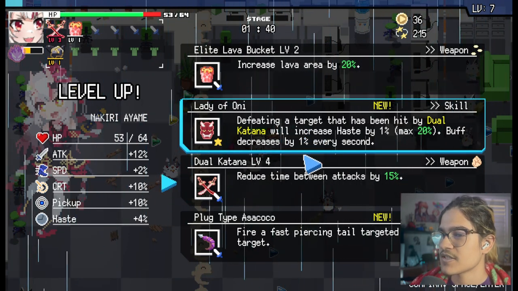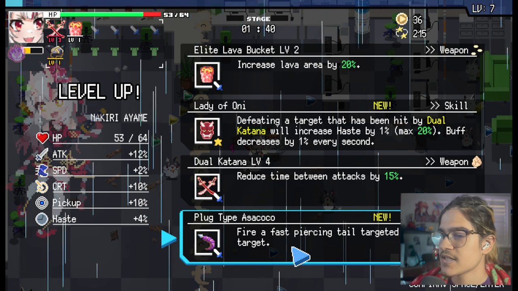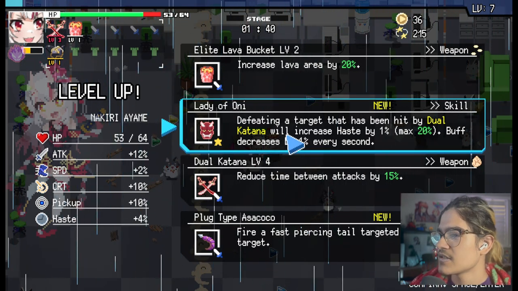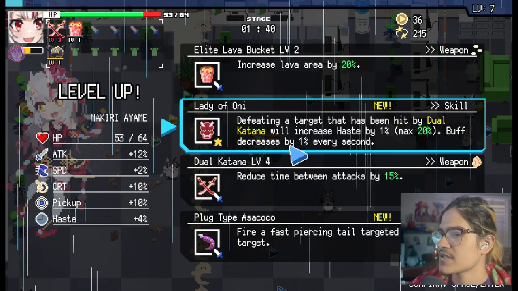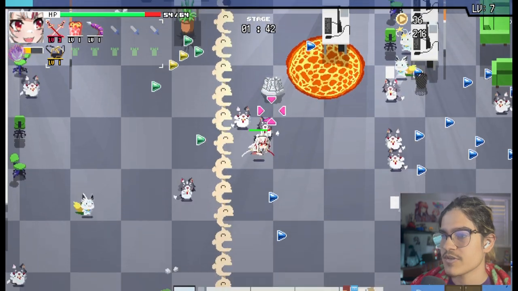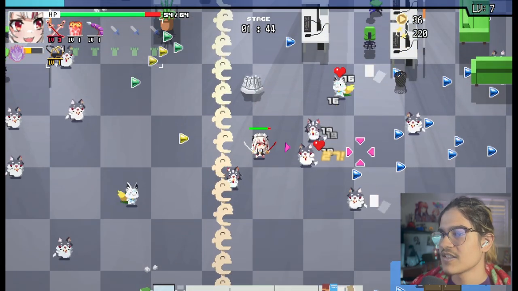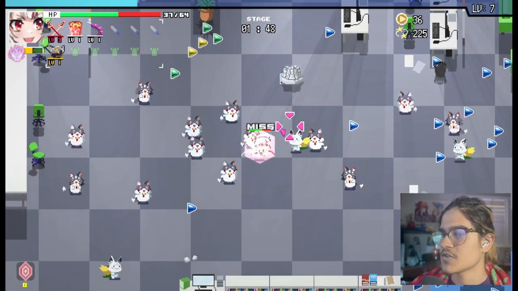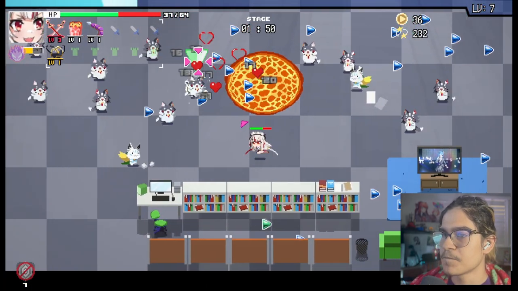Defeat targets has a dual katana. Reduce time between attacks. Dual katanas will increase haste. Buff decreases by 1%. Okay, I'll just do the firing shrimp. Okay. Crap. Okay, they're gone. Crap. It's a lot of them.